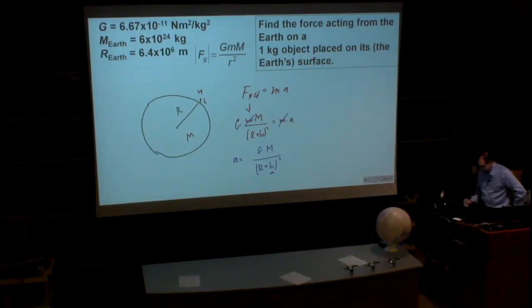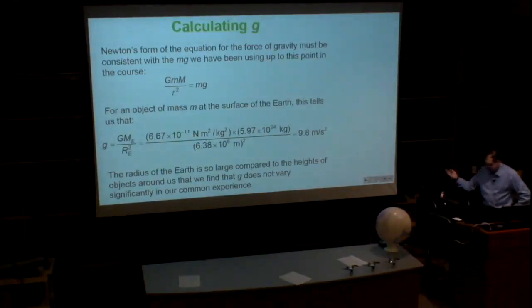However, if we are very, very close to the surface, we can neglect the altitude relative to the huge radius, 6 million meters. In this case, the number should give us the free fall acceleration. And again, at this point, all we have to do is just plug the numbers in and calculate. And of course, no doubt, calculation gives 9.8 meters per second squared.